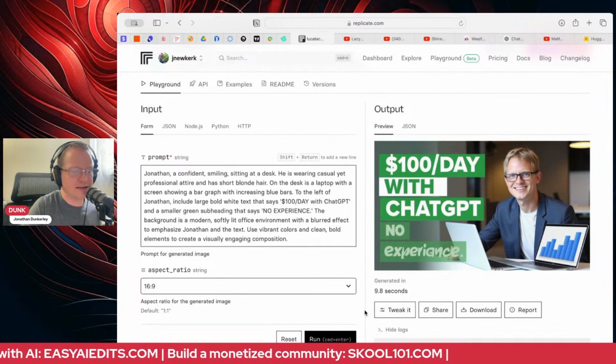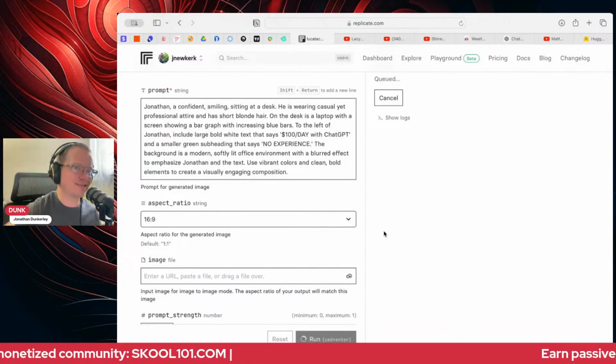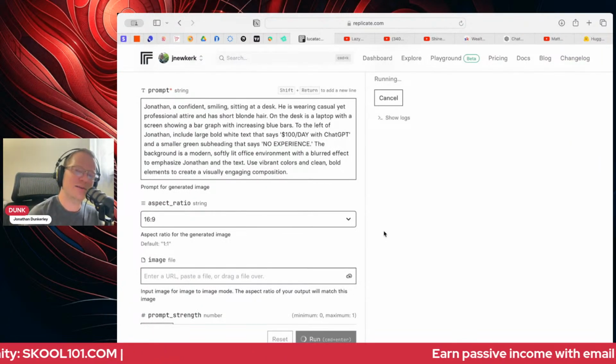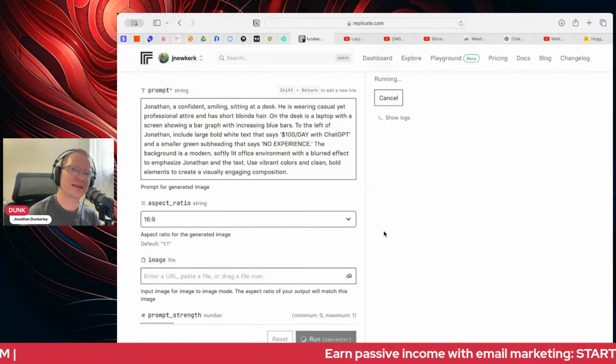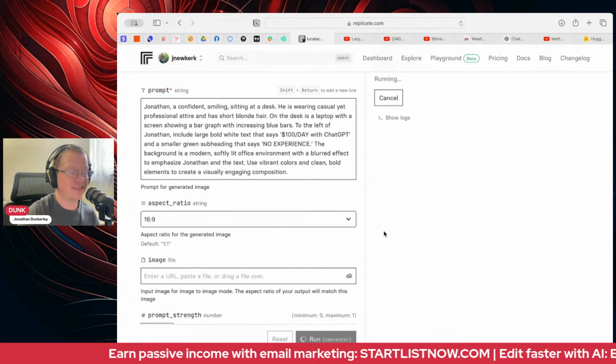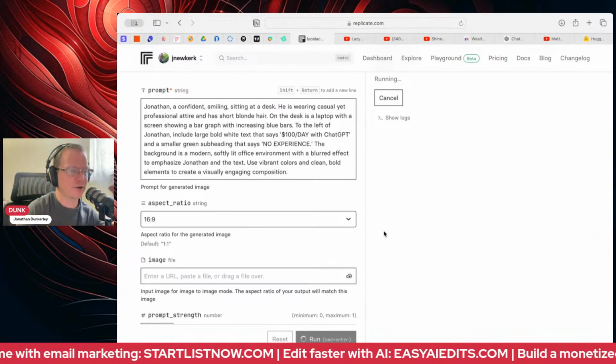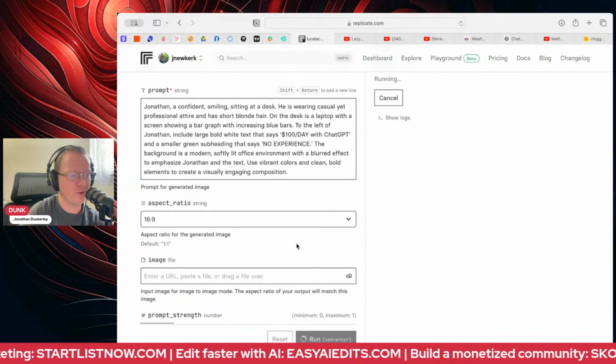But you could also tweak it like that if you come back to it later. But I'm just gonna hit run again. Even if it takes me 3, 4, 5 times to generate the thumbnail that I want, it's already way faster than me. I would have just hit generate 4. I could have even said just give me 4.